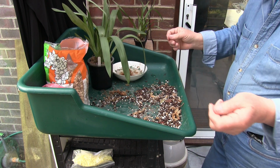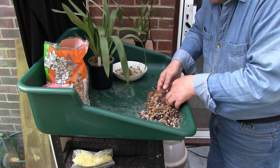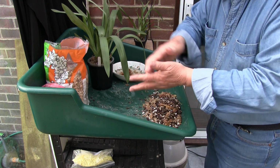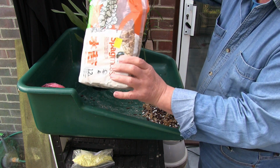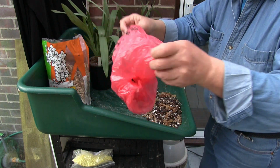Right, there we go, that's that done. And again, I will collect this up and put it back in the bag. There's nothing wrong with it, and it will come out next time. I'm down to about half of that. This is compacted. It's fluffy on the top because I've been pulling at it. But I've used about half.